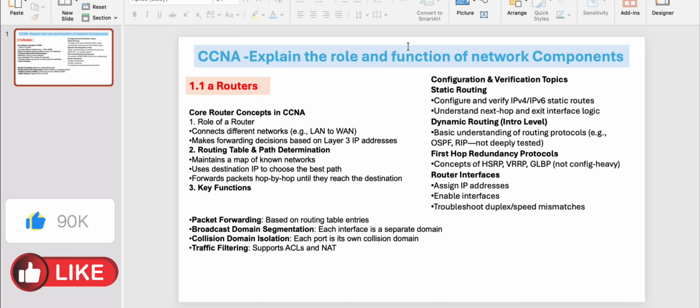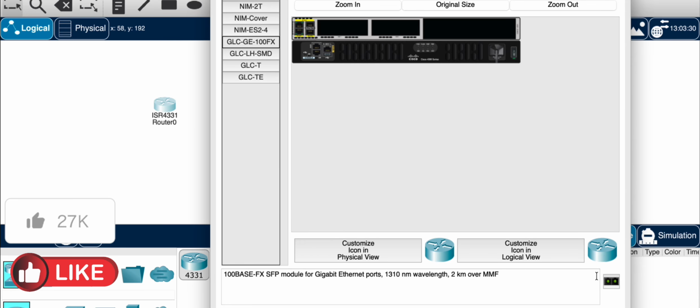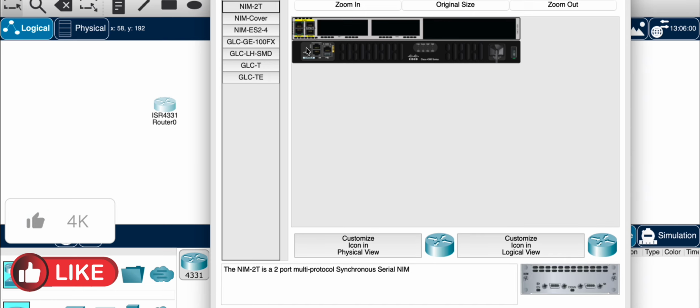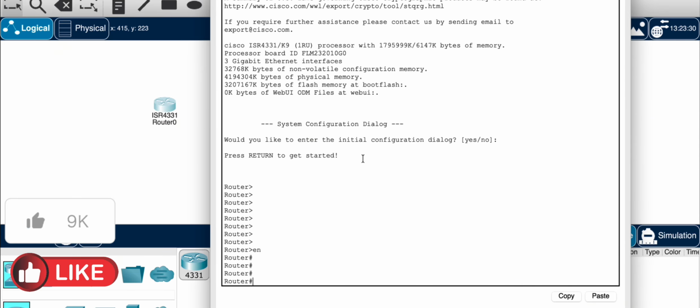I want to give you a little more knowledge. I am trying to show you through Packet Tracer. I have opened my Packet Tracer, where you can see this is the real back side of the interfaces. These are the ports. If I go to the port, it will show me the gig port like this. These are the main ports, these are the LAN ports, and some are Ethernet ports. So I just showed you one basic thing in the router.